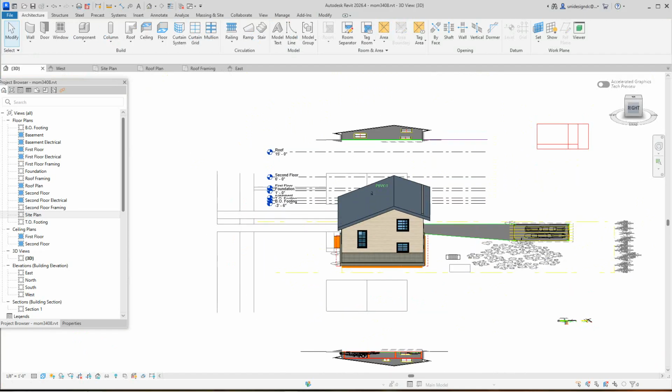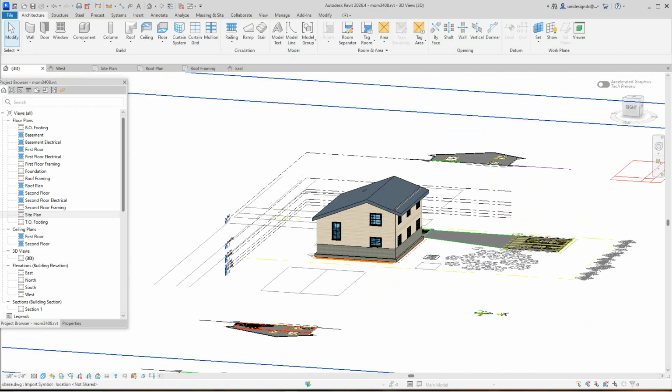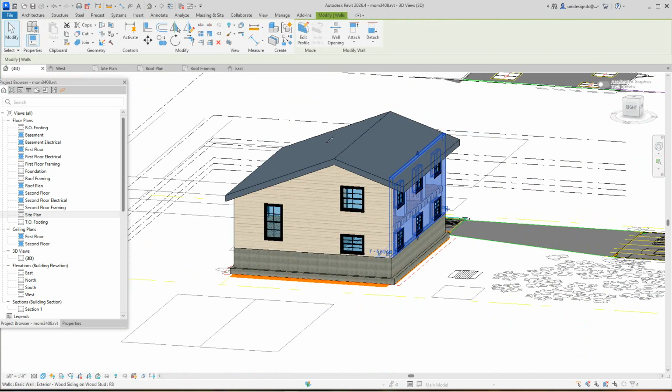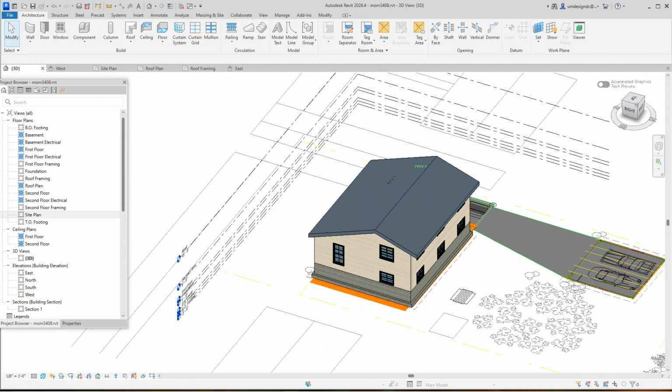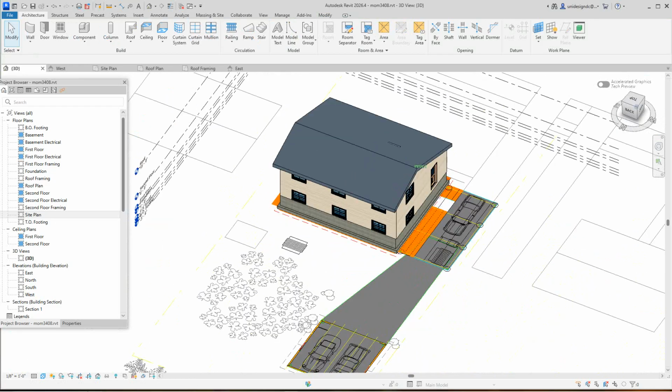And then we need to fix this one here. Select it, attach the top, select the top, there. Okay, so that's how you do a roof by footprint or extrusion.